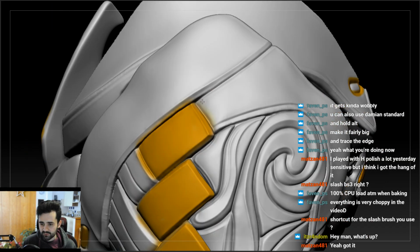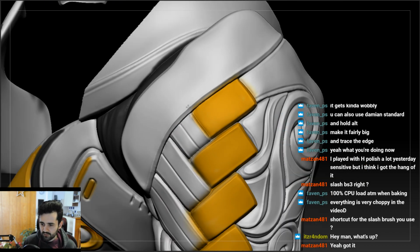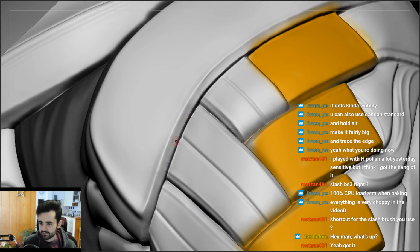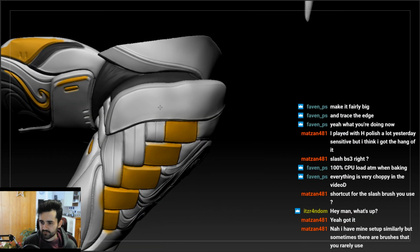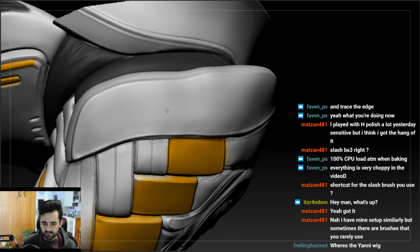Also, it's useful to see what you have selected and what's in your Alt keys if you don't want to look on top of it. See, you can see Smooth, Control. Yeah, got it. Okay, I think it's fine by now. Yeah, let me just add some smoothing.